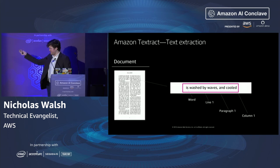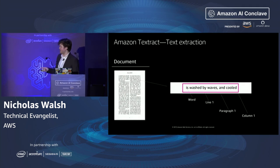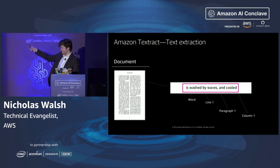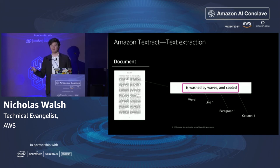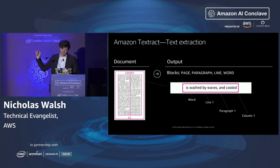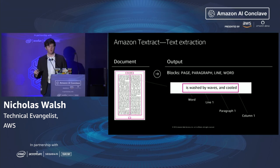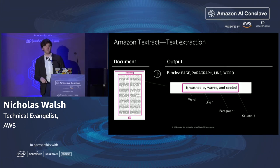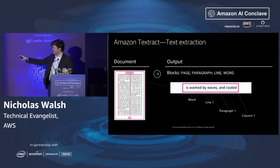Every single word is selected, designated by the spacing between the given characters and words. Then we also have positionality with respect to the fact that it's all on a single line. Then based on indentation, we can assume paragraph. And based on the spacing between other blocks or large paragraphs on the page, Textract just assumes column as well. All of this granularity is available just by uploading a document and asking it to detect the text within it. So we have a few blocks. Block is sort of like the meta name for all of these different parameters. We have a page, a paragraph, a line, a word. Think of these as nested dolls. The page is the largest block, the outermost block, the pink rectangle, paragraph is within that, line and word and so on.